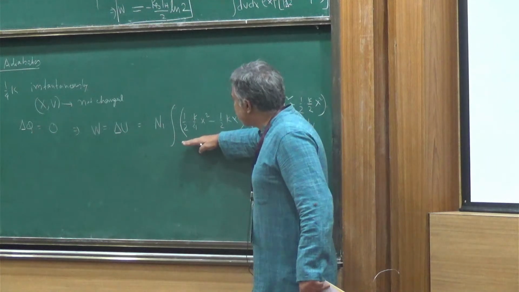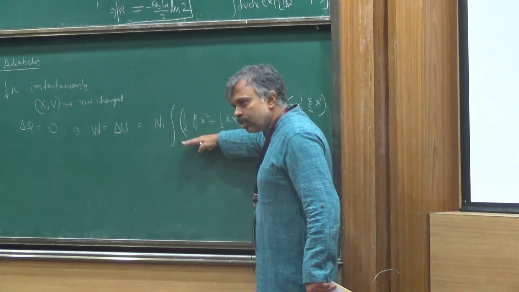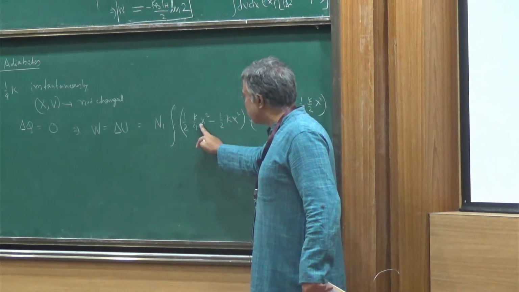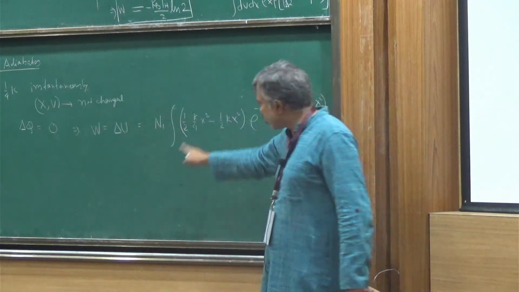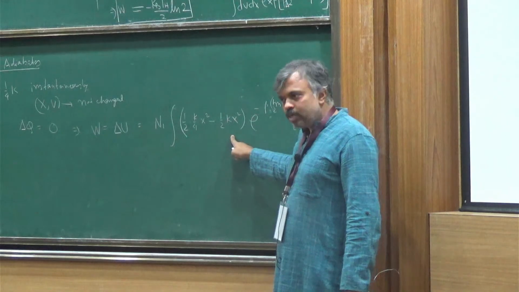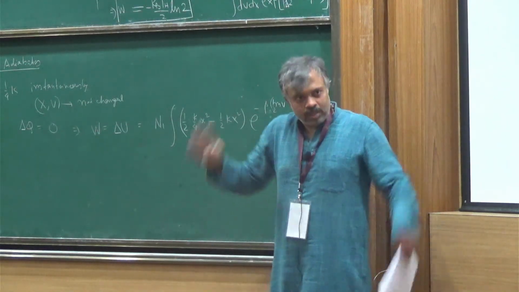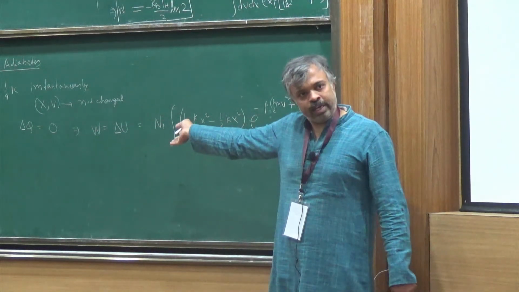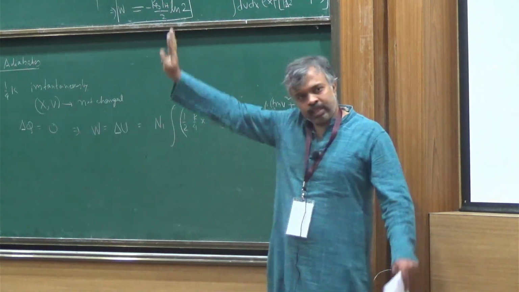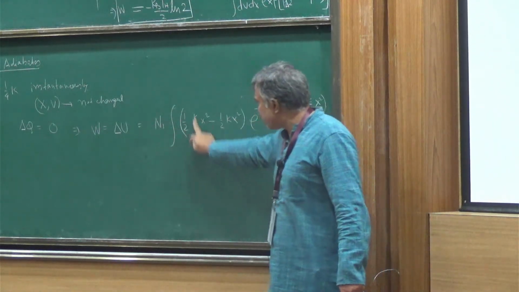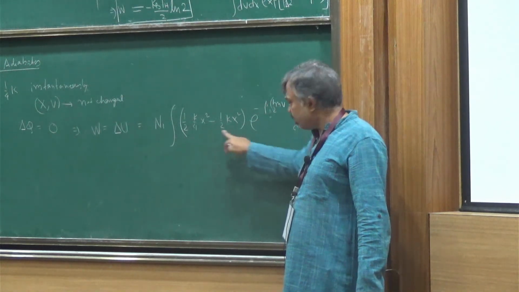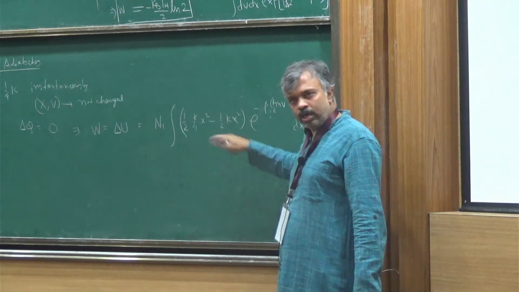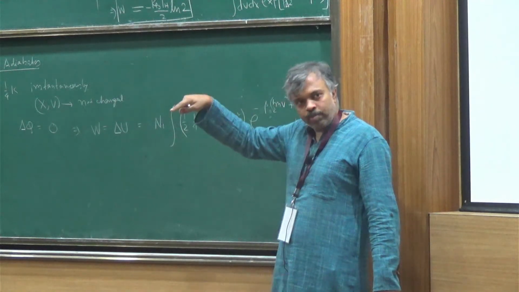The difference of the internal energy: it is not that x has changed, but as k is involved in the internal energy, that's why I have to. Otherwise, if you change m, then the kinetic energy should be there. But it is an ideal case, I am not changing m. So half k by 4 x square is the final, and this is the initial at the point where the isothermal ends.